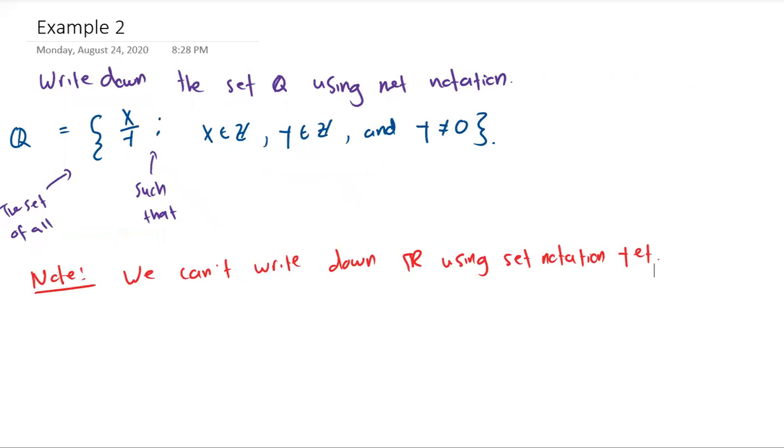So another example, we wrote down the set of rational numbers, and we did it the same way. Open the left curly bracket, that means the set of all. And then what are the symbols, or the objects, we're going to use now? Well, objects that look like x over y, such that, what are the properties that these objects have? After the colon, x is an integer, y is an integer, and y is not equal to 0, because we don't want to divide by 0. And that is the set of rational numbers. Now, we can't write down the set of real numbers that easily. In order to do that, we need to introduce set operations.